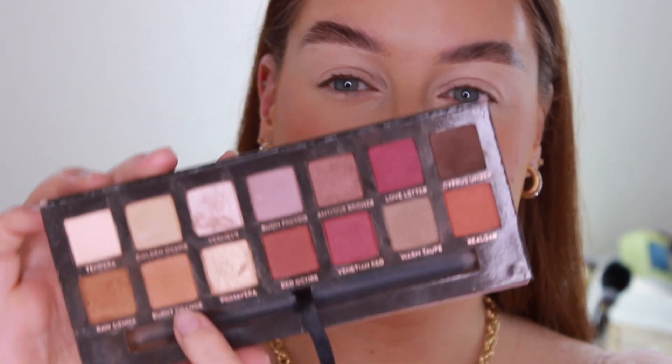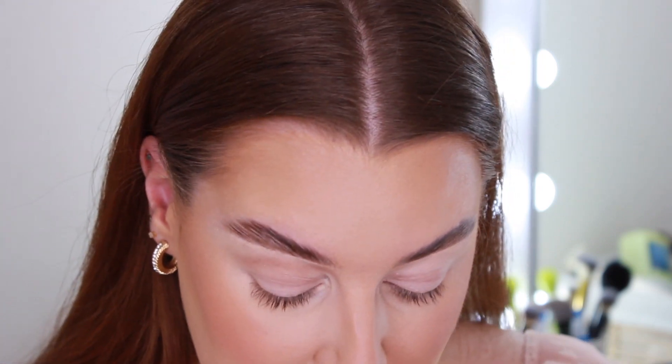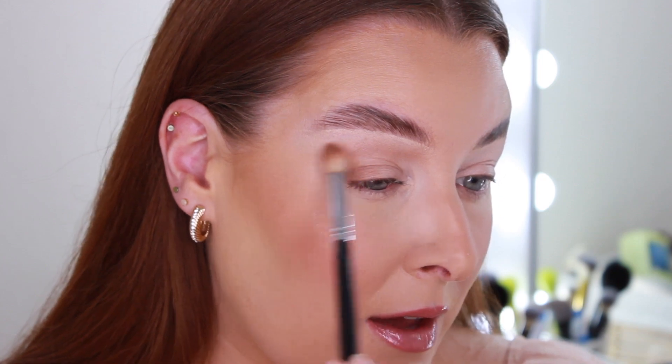I want to keep it quite easy and simple to follow along with. I'm going to start with the Anastasia Beverly Hills Modern Renaissance palette and just use some neutrals — I'm going to mix Burnt Orange and Warm Taupe together as a transition shade. Instead of going right into the crease, I'm actually going to follow my socket bone, so the transition shade is going to sit a little bit higher. I'm going to wing it out, working on the outer V and then bringing it up.